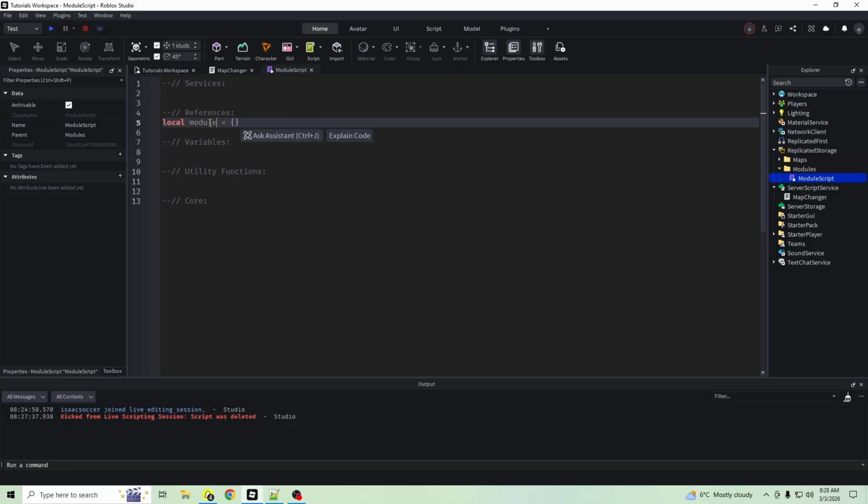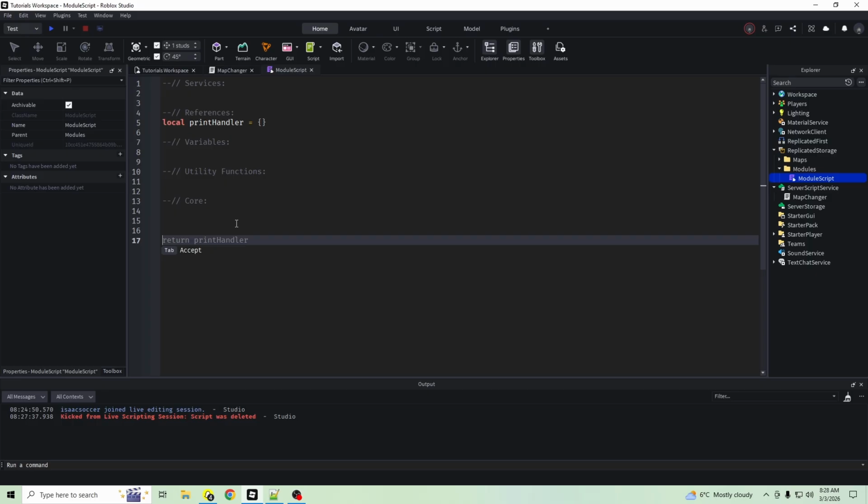But since we're just printing a message, I'm going to call it print handler. And that is our module right here. But in order for other scripts to read and use this module, you have to do what's called a return, and you return the print handler, or whatever you called your module.